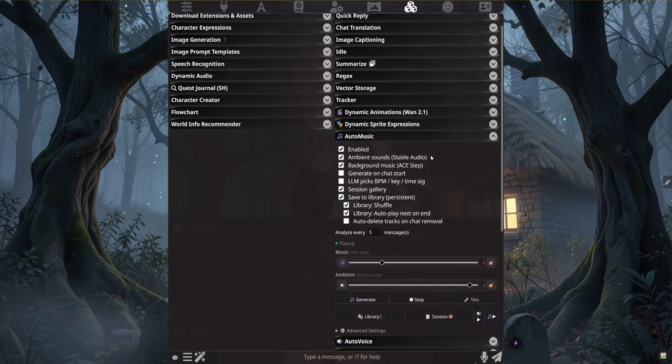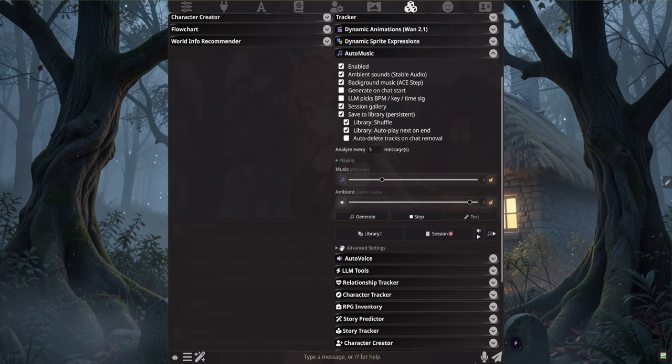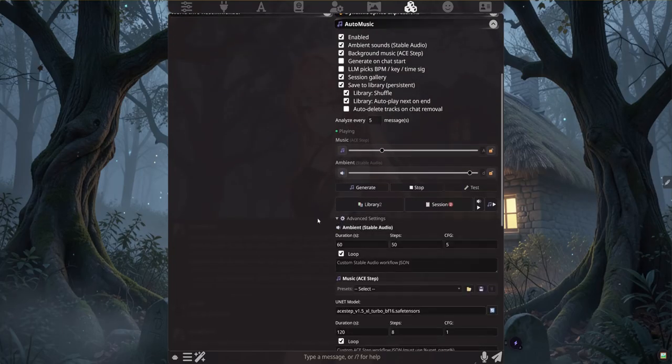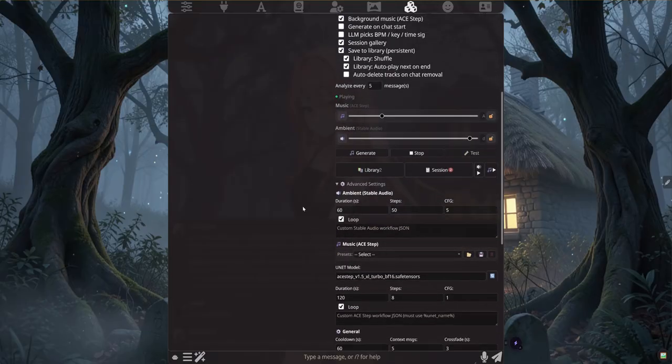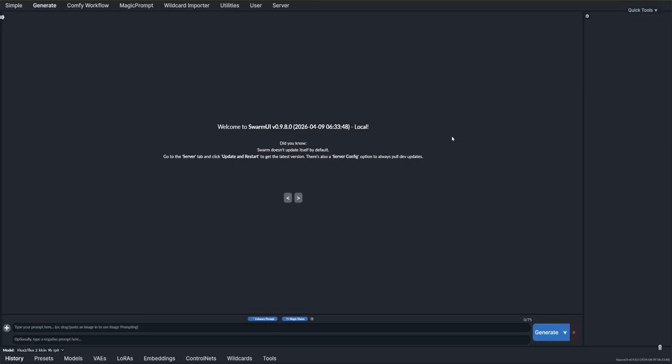It's just using Swarm UI. I'm using Swarm UI, and I recommend you install Swarm UI too, but theoretically it can work with Comfy UI as well. So I'm using this version right now. It's working currently on this version. I don't really know if it will work on the newest or some recent version, but I'm just showing you what version I'm using right now.